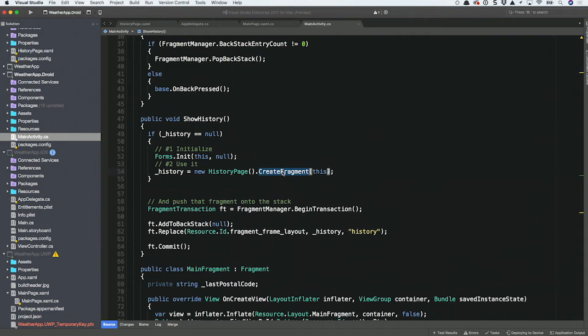And here on Android, I want a fragment, so I grab my fragment and I create a fragment transaction, and I push it to my stack, to my view. So just like that, I've taken a Xamarin.Forms XAML page and I have embedded it in my native iOS, Android, and UWP applications. I get all the functionality I want, but I use it just where I want, and I don't have to use the entire Xamarin.Forms platform if I choose not to.